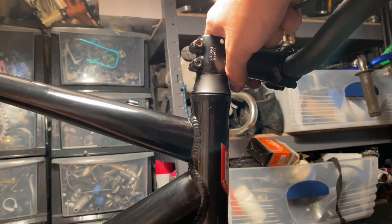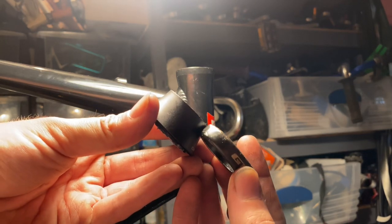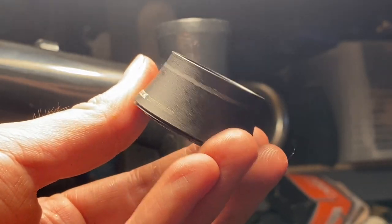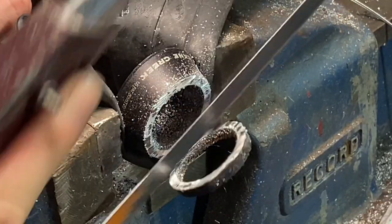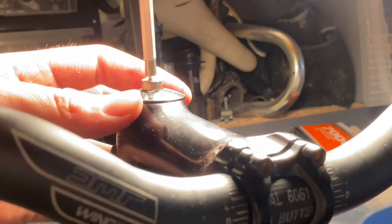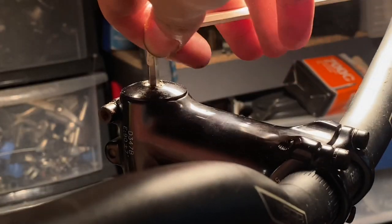Just left to do is put a front cable stop on for the cantilever brake. I prefer to use a fork-stop one where you run the cable outer down to a fork bolt, but this wasn't an option since I didn't have one sitting around. Normally I'd modify a headset spacer using my pipe cutter, but because of the concave shape of this top cap, it wasn't possible — so I had to bust out the hacksaw. It all went together nicely though, just made sure it was nice and flat before putting it all back together.